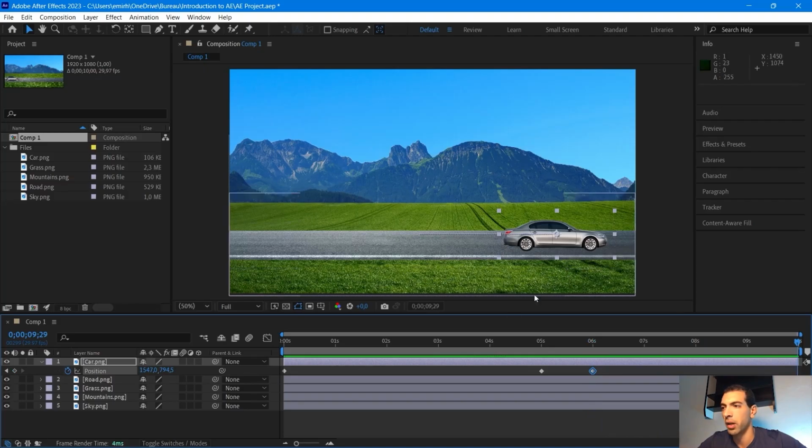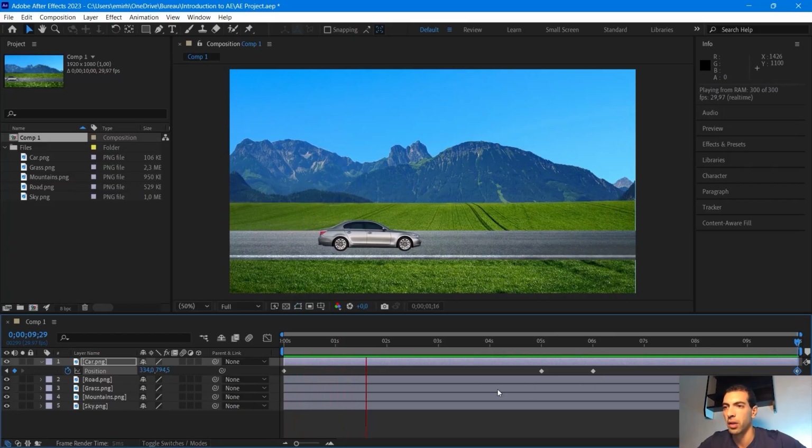I'm gonna bring it back by changing the X value once again. Like this. And now if I play, we see the car going from left to right, stops for 1 second, and then goes back from right to left.